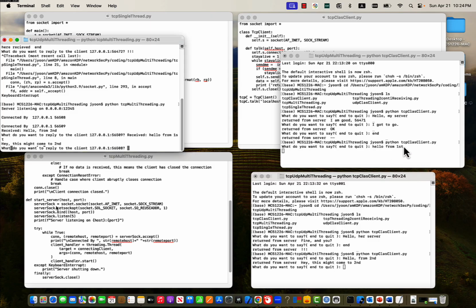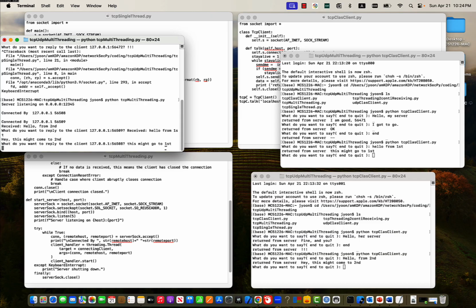And then this one already asked, so I can say this might go to first. See, that goes to first. So this multi-threading program can talk simultaneously to more than one connection.